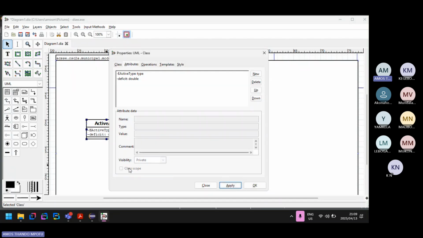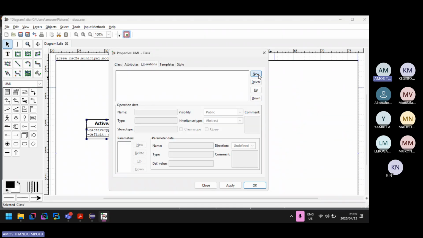Remember, don't click class scope. Class scope is for when it's static. None of this is static, so there's no need to select class scope. And then I'm going to rearrange them because I'm somewhat of a perfectionist, so I want it to be in the exact same order as it is in the code. If I started declaring deficit, I'm going to start declaring deficit in my UML too. It's just a preference. You don't have to do that.